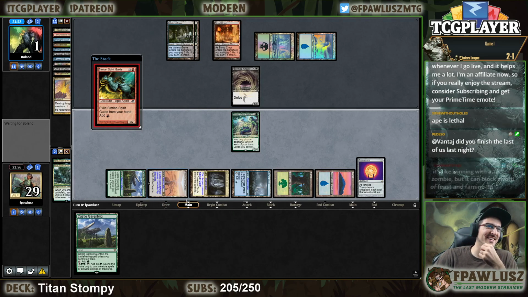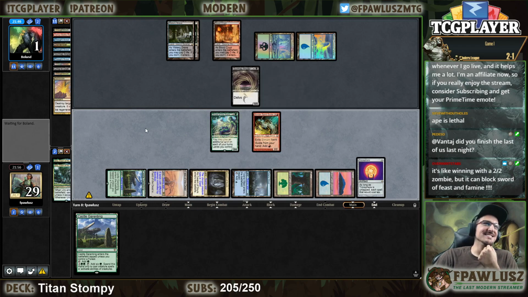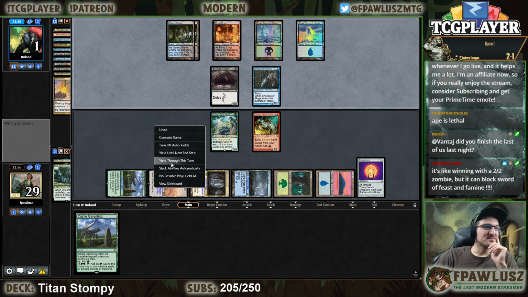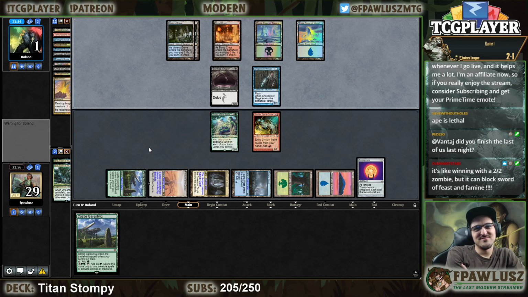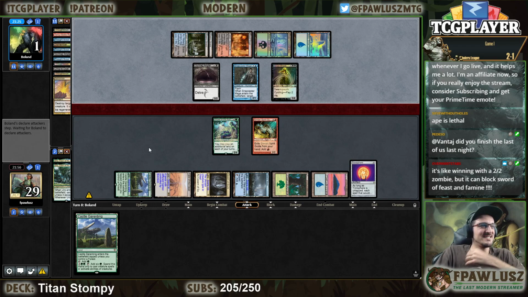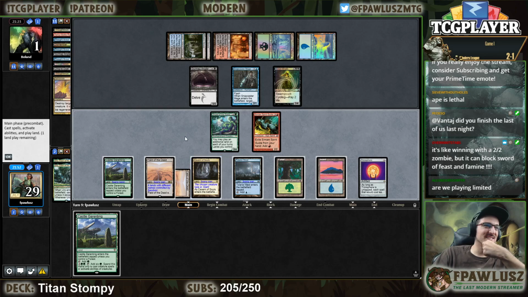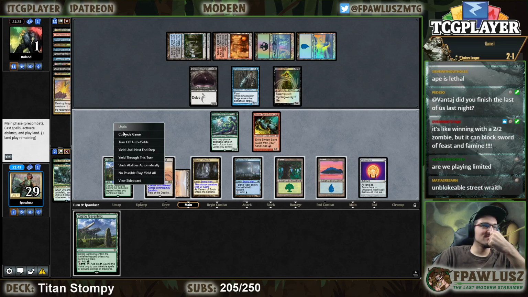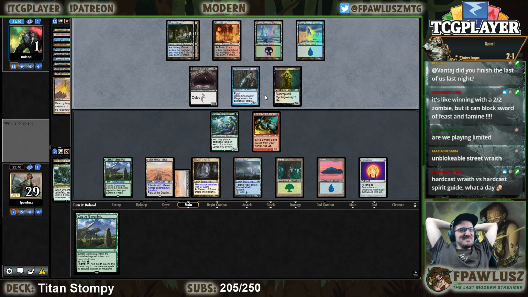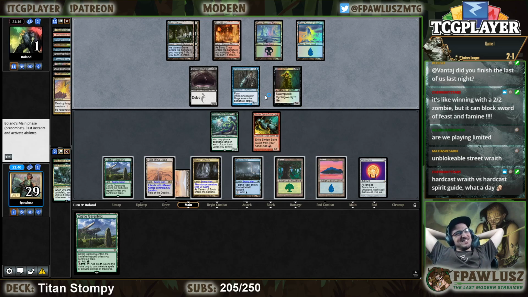Synergy. Synergy! We have successfully achieved synergy, chat. Nice Snapcaster Mage. Hardcast Street Wraith. Alright. Any land that we don't have in play. Let's go. Damn it. Unblockable Street Wraith, yep. All the interactions are coming up, chat.